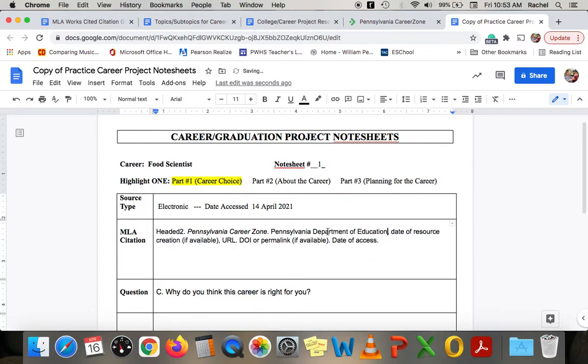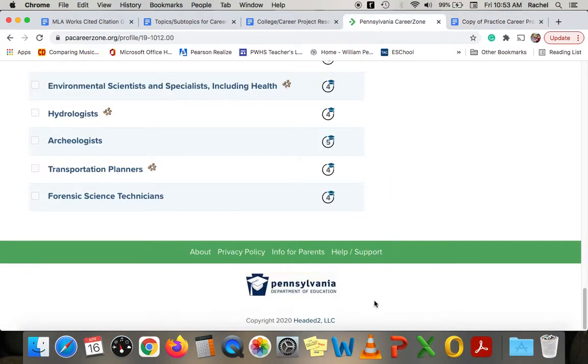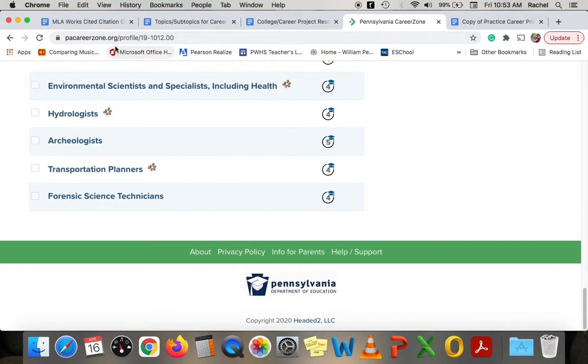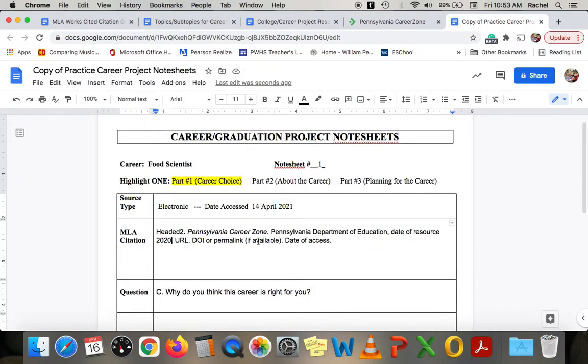Please be mindful that if it is capitalized on the website, you also need to make sure that you are capitalizing. Copyright 2020. And then the URL, we're going to copy and paste it here.